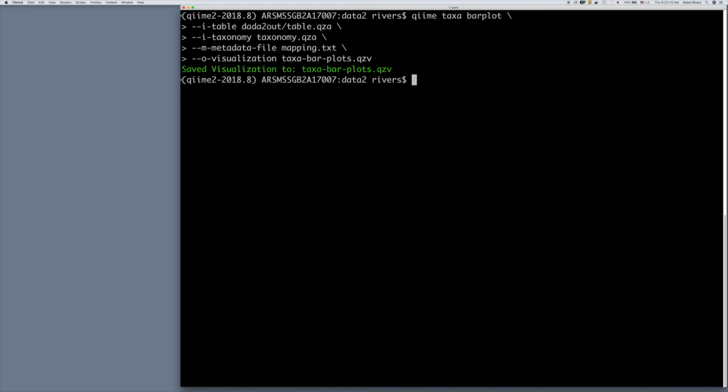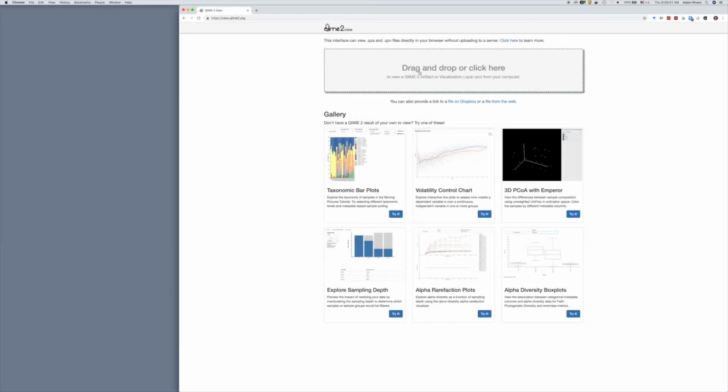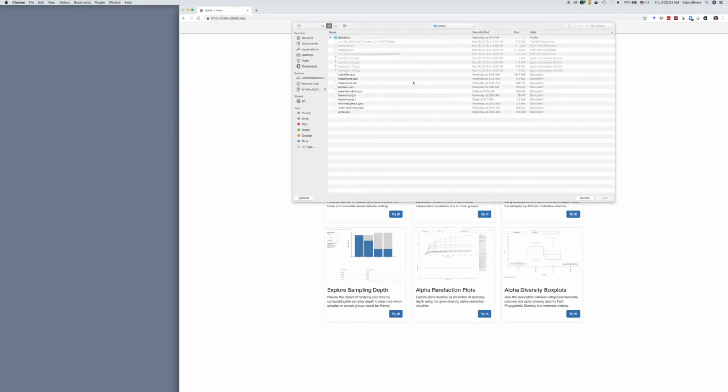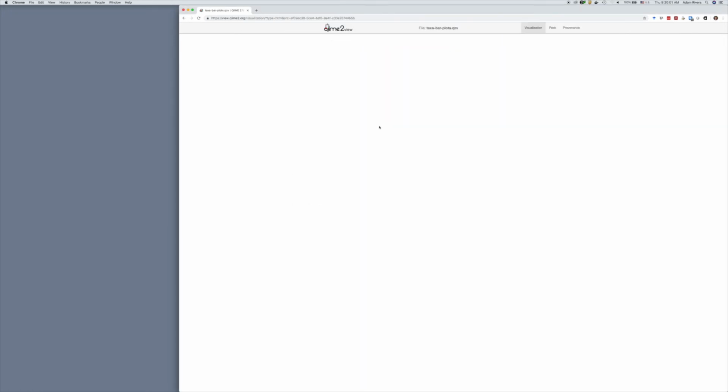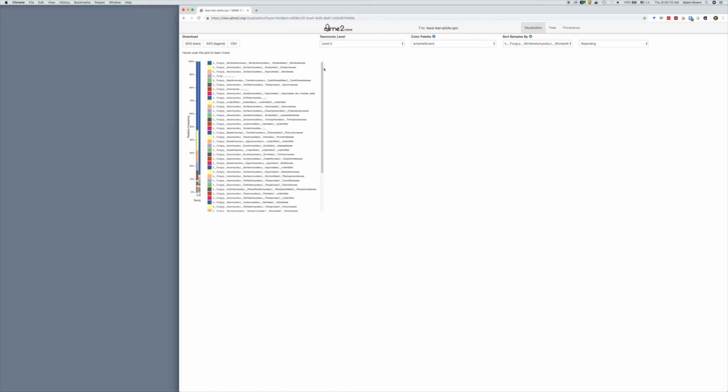And we can look at that in the QIIME viewer. So if we switch over to the QIIME viewer, we can upload or input that file that we just generated and take a look at the results. Initially, we'll just see a bar plot at the kingdom level, which isn't too interesting since it's only fungi we have, but we can select any level we want. So we go to taxonomic level 5. We can see more detail.